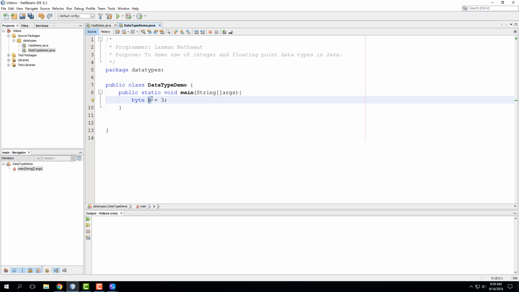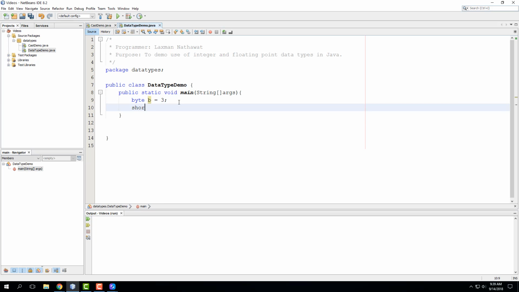The container is basically your variable. So here the name of your variable is b, and the data it's storing is 3. You can declare a short, something like s, and the value is, let's say, 4. You can store an int, say x equals 5.